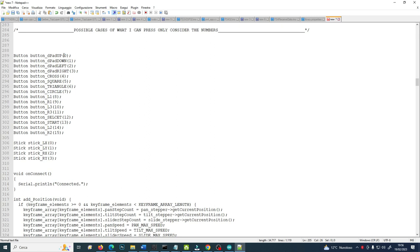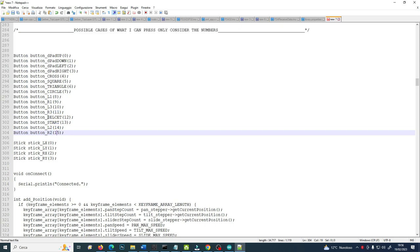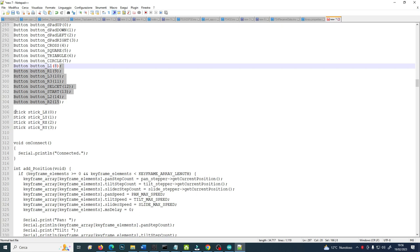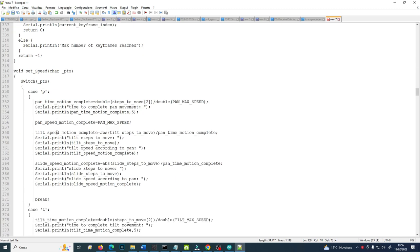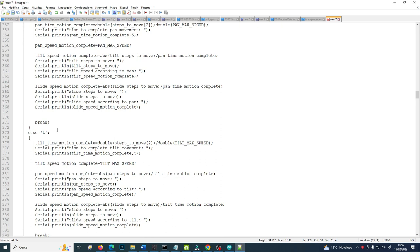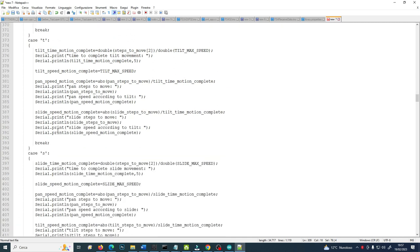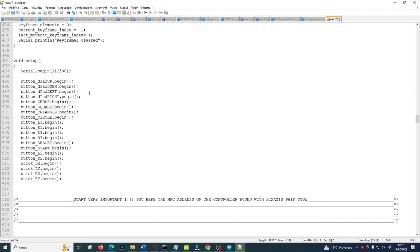And here are the possible cases I will use. So I have 15 button combinations from pad up, pad down, left, right, cross, square, triangle, circle, then L1, R1, L3, R3, select, L2, R2, and then the sticks, the X and Y of the two sticks, the left and the right values. Then some other code is needed to associate whatever variation of the buttons or of the sticks with an acceleration or deceleration of the motors.